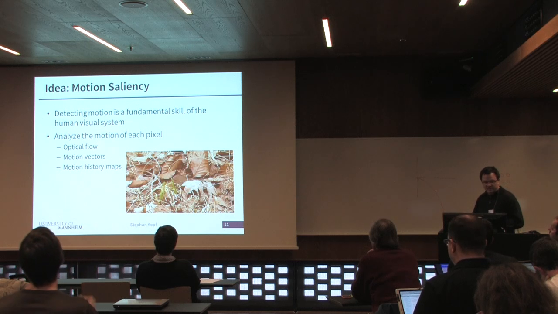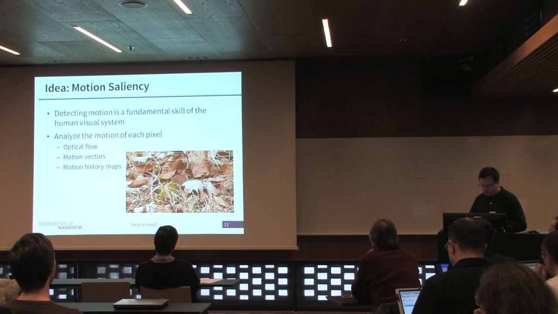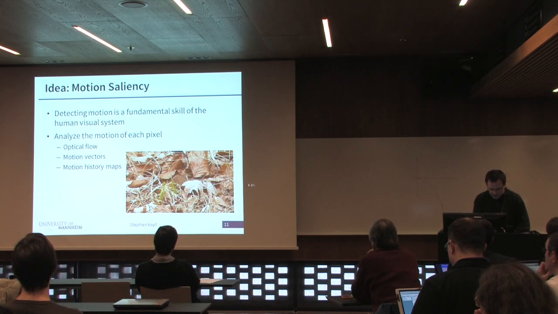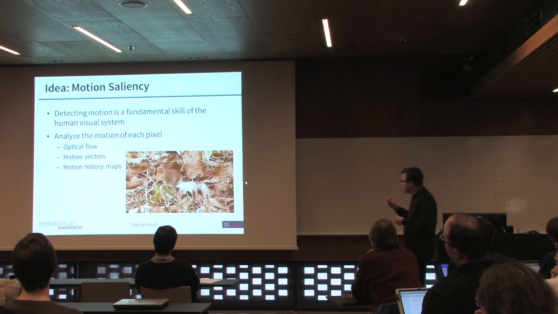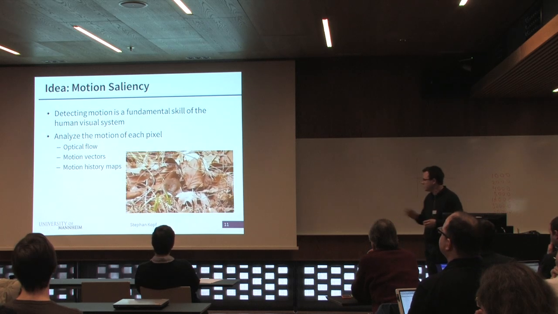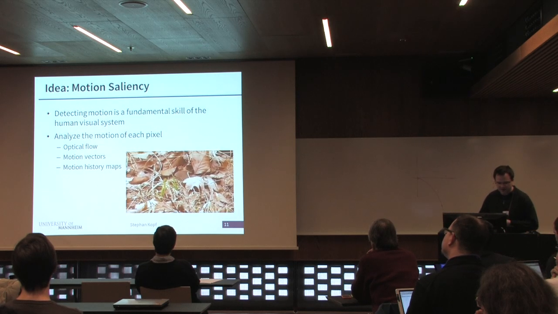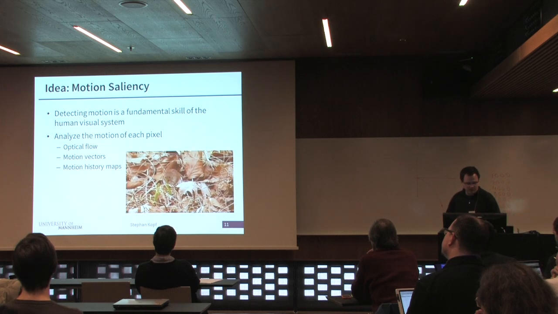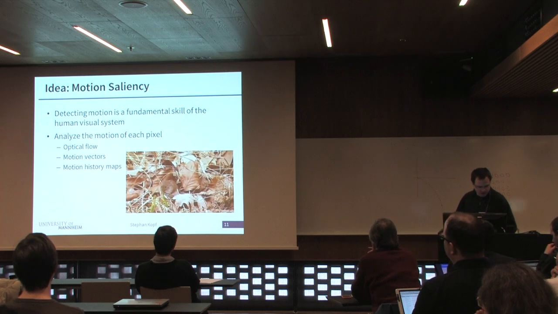Motion is a very fundamental skill and we can easily detect it. In static images it's hard to detect important objects, but if you look at a small video you will clearly recognize something like a mouse moving — even if the camera is shaking, we can recognize that there is something interesting. There are general approaches like optical flow, motion vectors, or motion history maps. We selected the third approach: look at differences between consecutive frames by computing a moving average using a factor alpha weighting the current frame and one minus alpha for accumulated history frames.